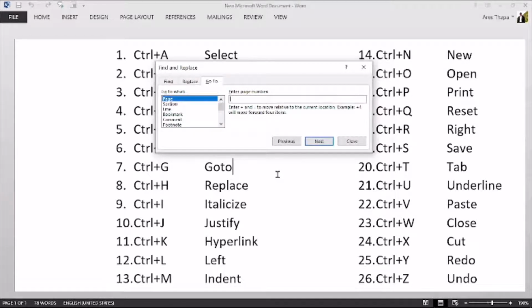In the box I can type the page number if page is selected, and some other words also if some other thing is selected, and then if I press next, I can reach that page number. So that is the use of Ctrl+G.